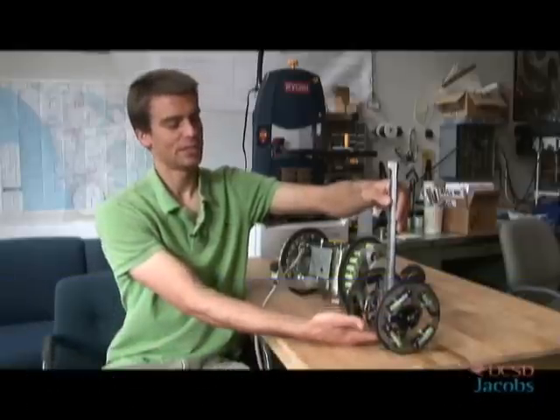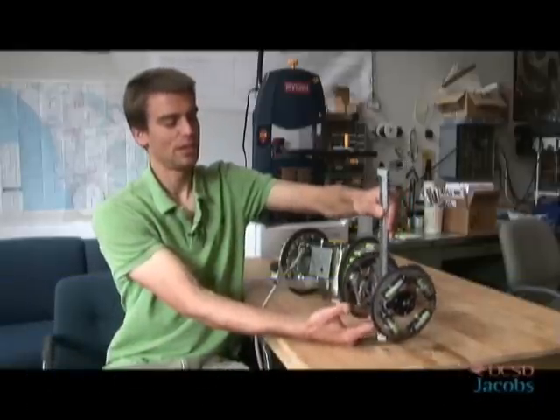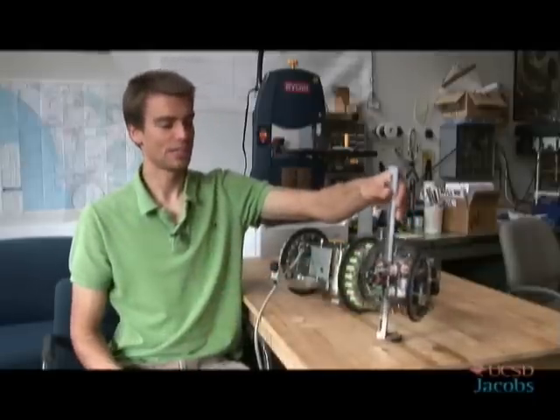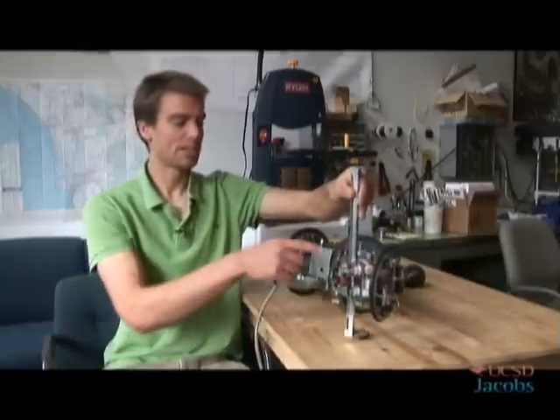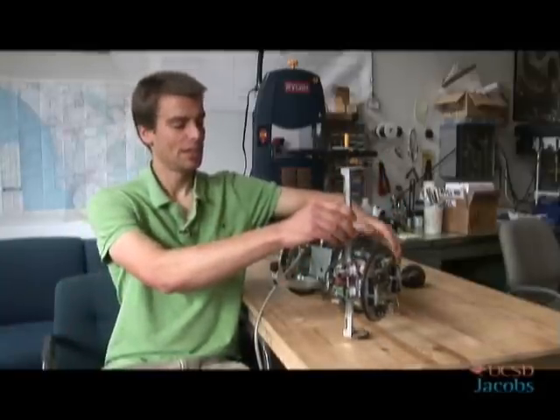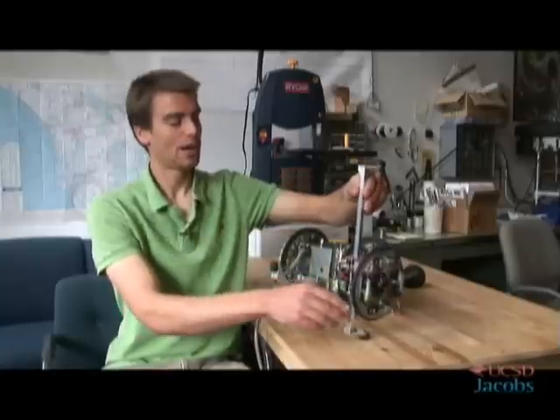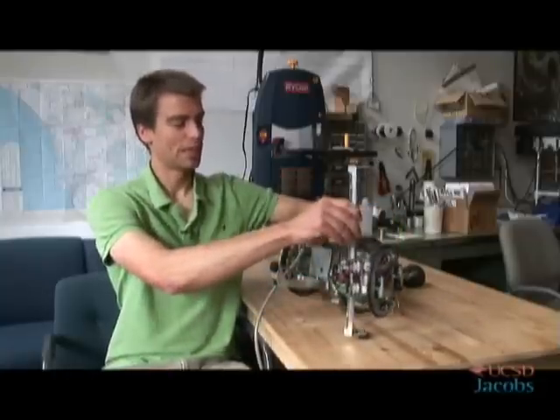An interesting feature about this robot is that whether it's rolling in a horizontal or a vertical mode, when it encounters an obstacle such as a steep stair or a ledge which it's not able to overcome using its wheels, it's able to actually convert into a balancing rover of sorts using reaction wheel stabilization, which essentially means that when the wheels are not in contact with the ground, it pushes against these wheels — which are heavy because we've mounted the batteries on them — in order to keep from falling over in both planes.